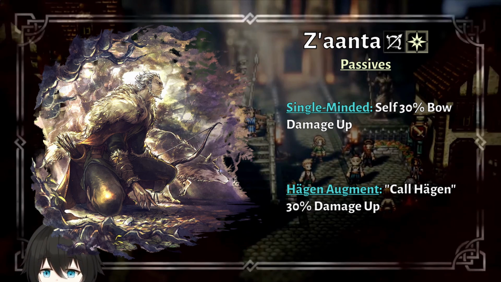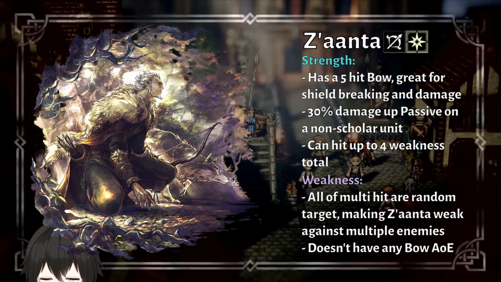So if Xanta, who already has a nuke up to 75, has his passive, then that means his bow is gonna hit very hard. Okay, so if I had to explain why Xanta is strong, he hits really hard, he can wreck shield also really hard with 5 hits, and he can exploit up to 4 weaknesses total. That's basically all he does.